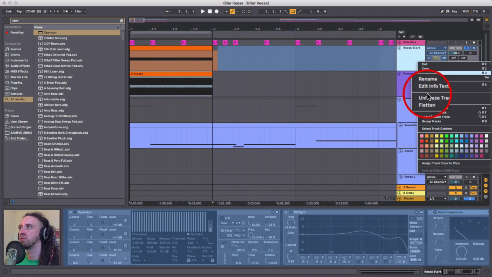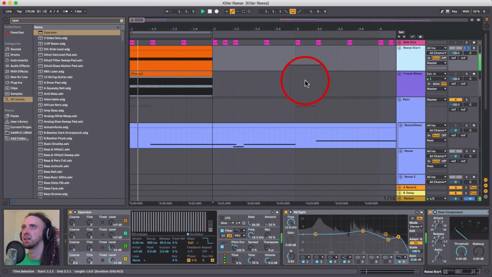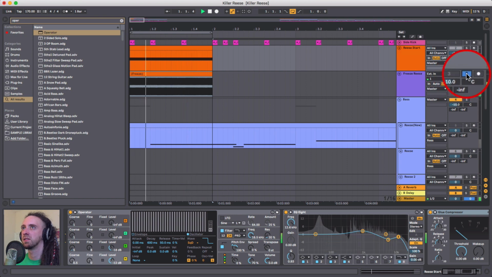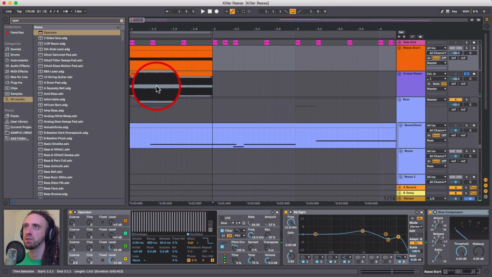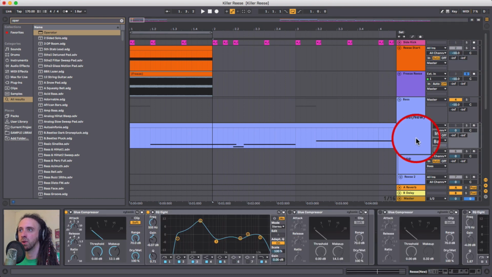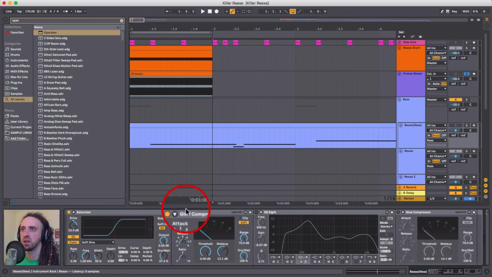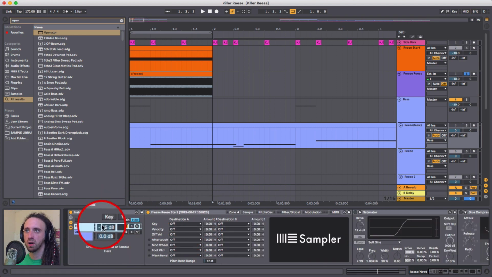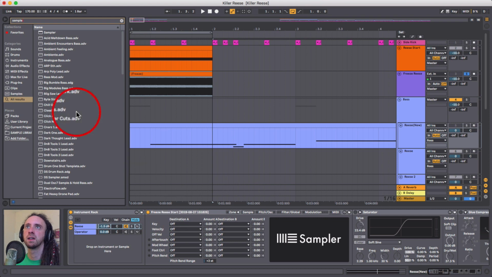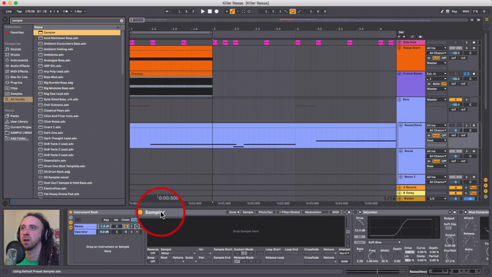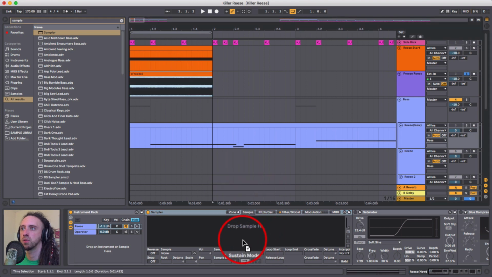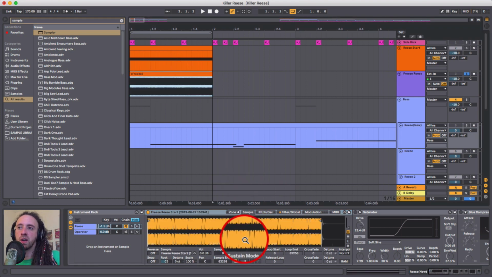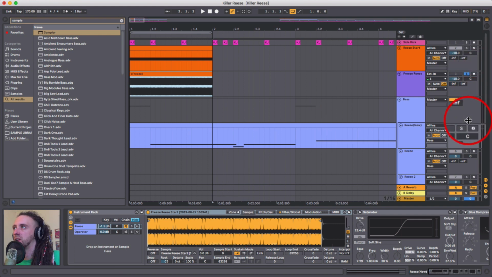And if we listen back to it, if I unfreeze this, for example, listen back, and then play that one, it's the exact same thing. That's just the audio version of that MIDI. Now the next thing we're going to do, just start turning these off. This is what I was experimenting with earlier, and then I'm just going to bring in a new sampler on that. Again, this is something that I was working on earlier, and then with that sampler there, I'm just going to drag this waveform straight into there. Now if I play it back now at F1 as I did before, if I turn on the record arm for it, there we go.